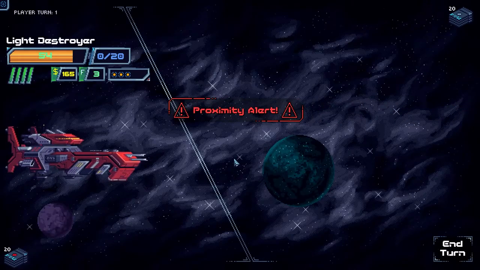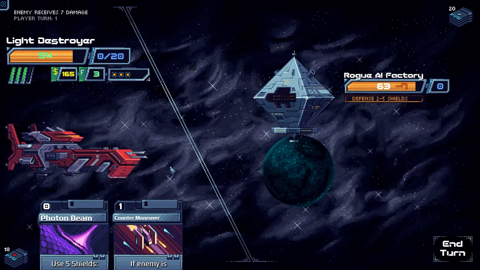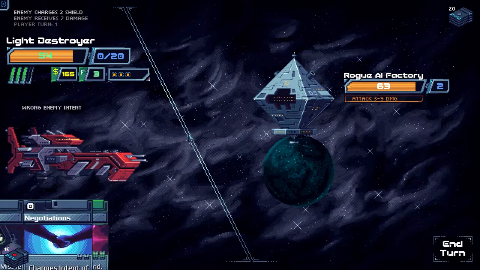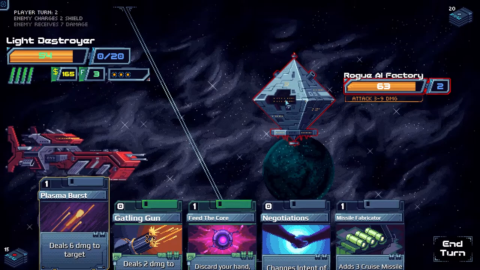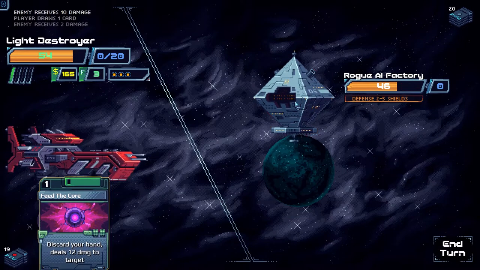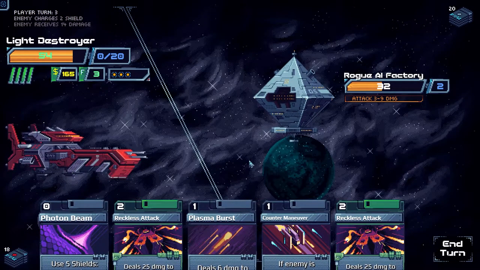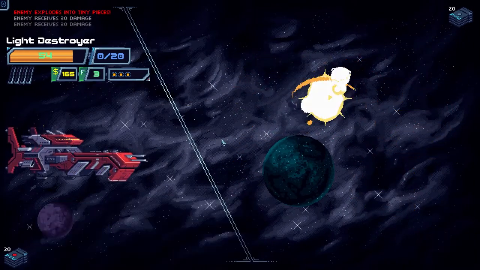All right, let's head out of this system. All right, another one of these guys. Can't actually do anything to him. All right, he's going to attack us. We don't have enough shields, so we're going to swap that to shields. Decent, decent. Two of these will kill him, so that is all we need. He is gone.